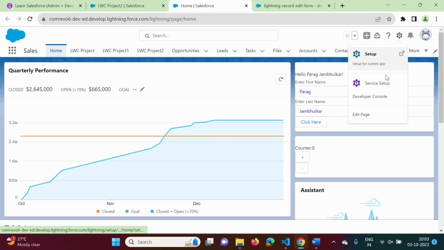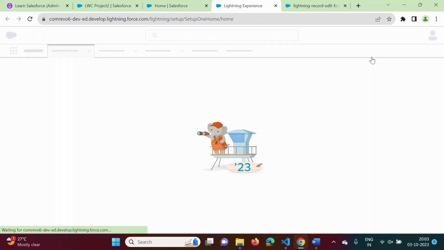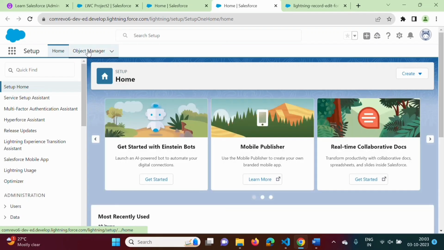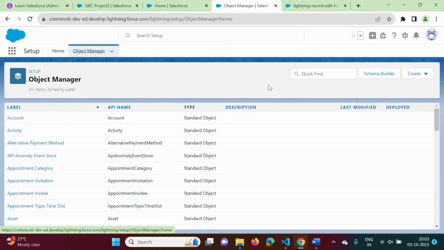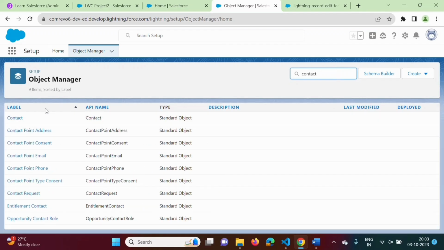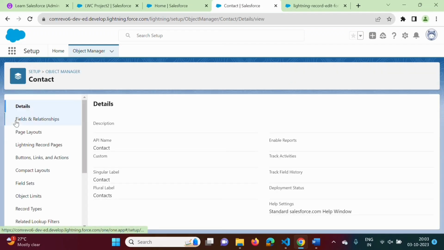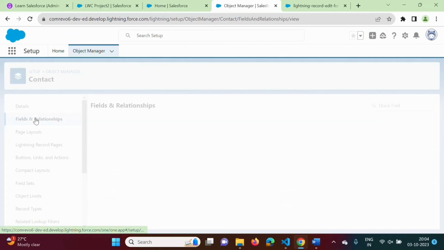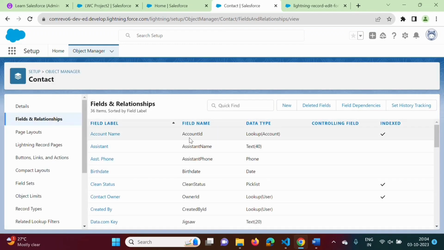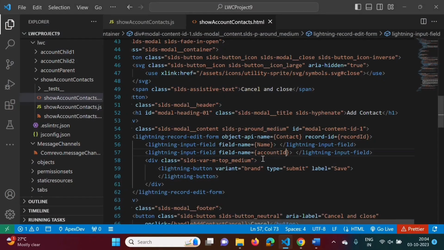Here we'll go to setup. In object manager, we'll search contact. So see, contact object, fields and relationships. The field name is AccountId, and this A should be capital, right?